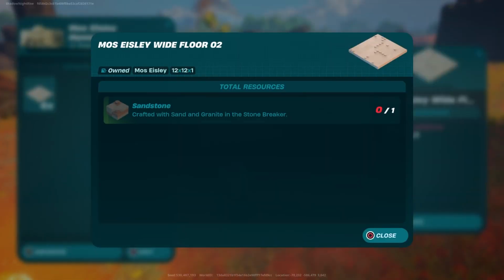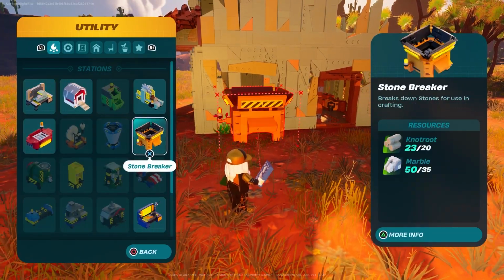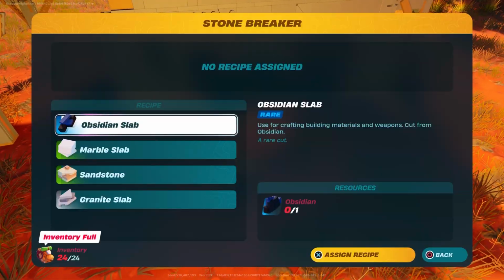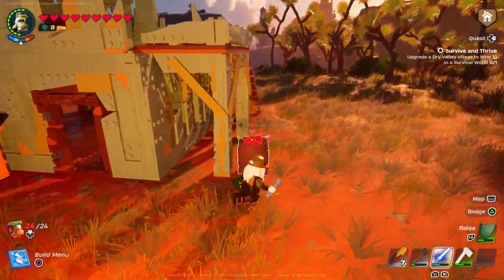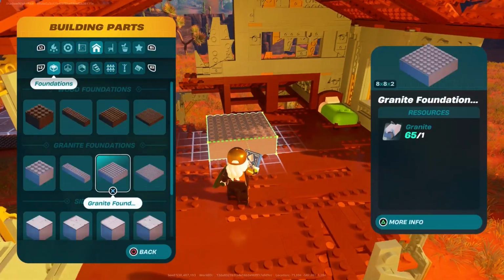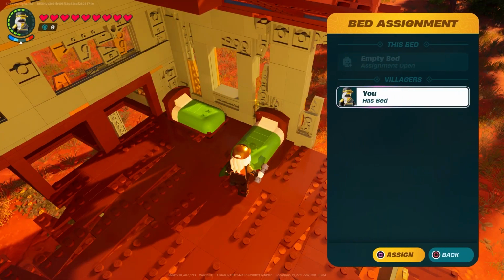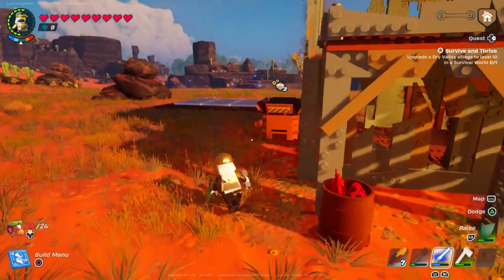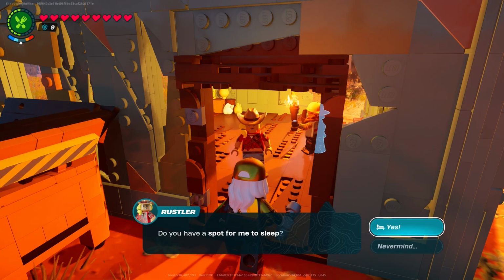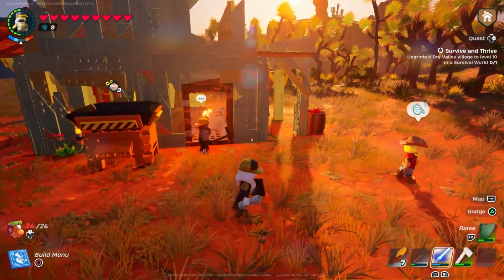Right, so how much sandstone do I need? Oh, don't tell me all at once now. But yeah, I do need to start building a crap ton. To be honest, I could move Rustler in now, right? Easy, right? Don't worry, I'll be fixing things up first chance I get.